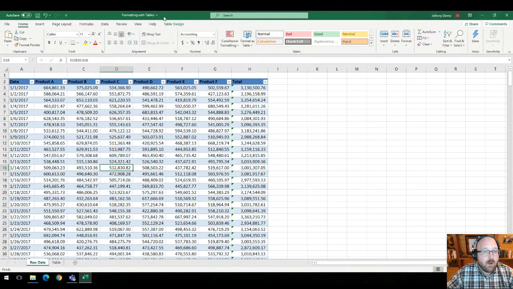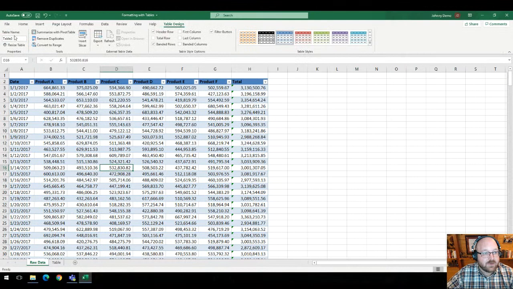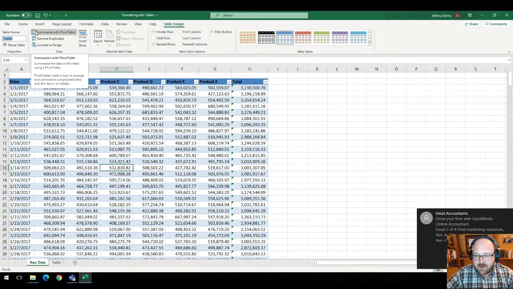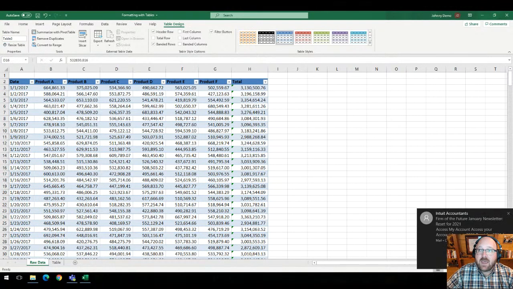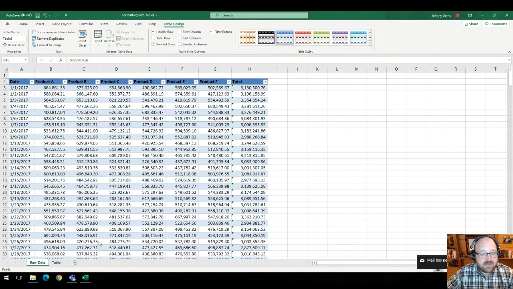Now, I want you to get in the best practice of immediately naming your table the second that you create it. So if we, for example, come over here, you'll see that this is called table 3, okay? Because I've got some other tables inside of here, and generally what we also want to do is give these a name, okay?